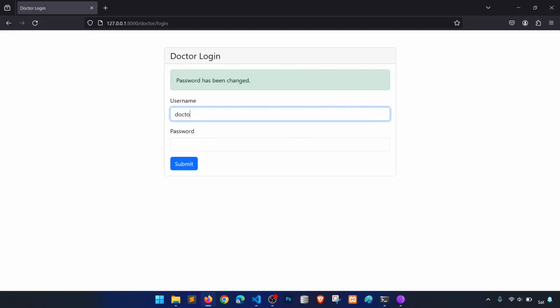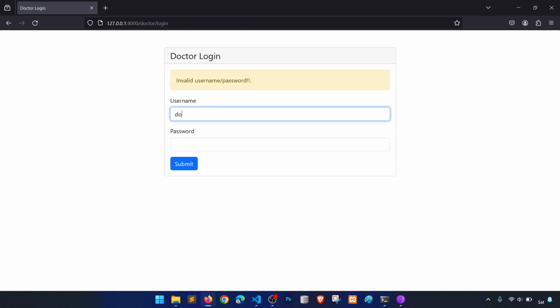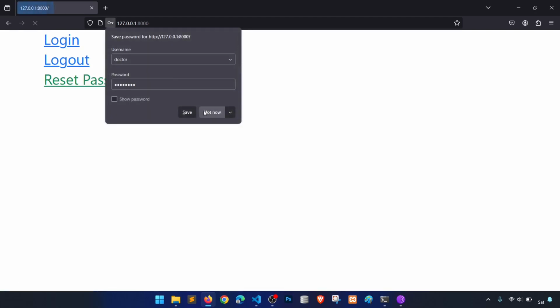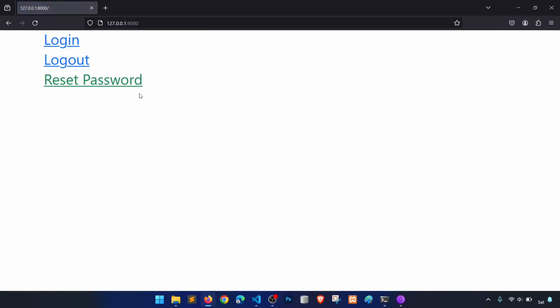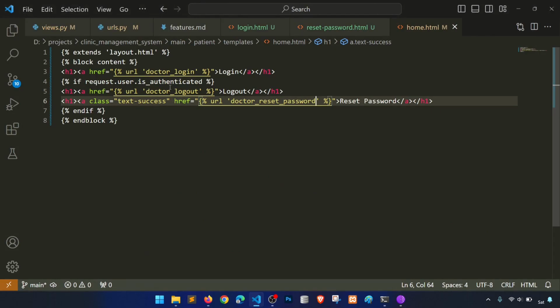And then if I log in with the new password, it should work. Invalid, so let's go to the new password. Okay, so this one is working, so we don't need to show the login, right, on the home.